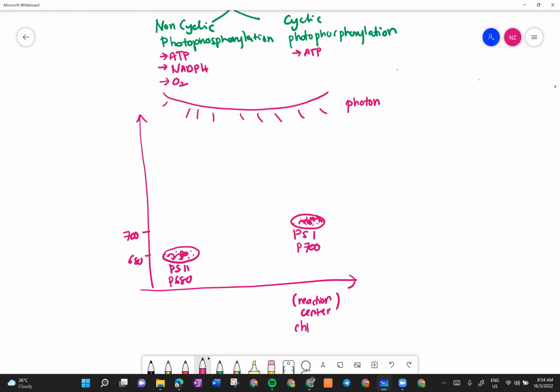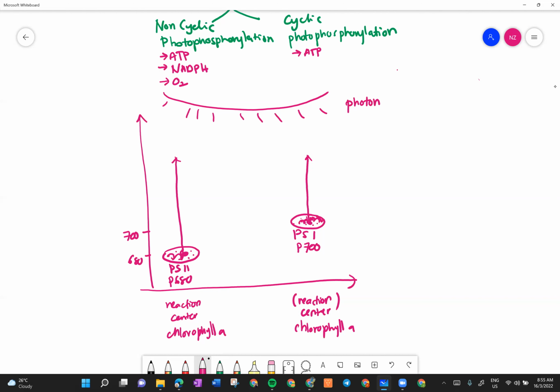Selalunya terdiri daripada chlorophyll A. So, reaction center chlorophyll A. Okay, so what happened bila dia dah gather all the energy to the reaction center? So what going to happen is this reaction center will become excited. Okay, it become highly energized. Dia dah energized, apa yang akan terjadi adalah dia akan lepaskan elektron dia. Okay, the electron will become excited.